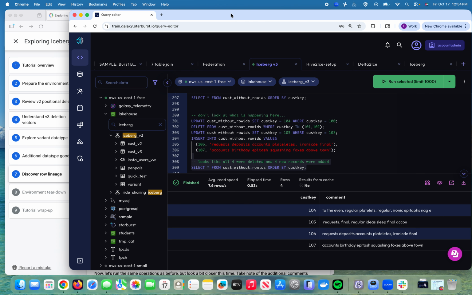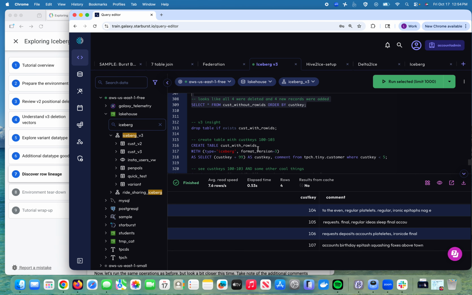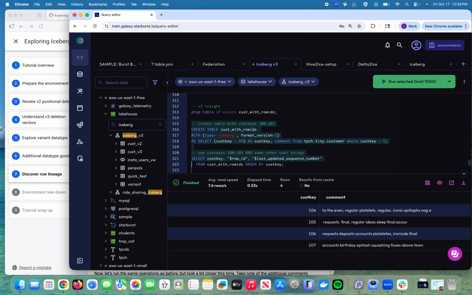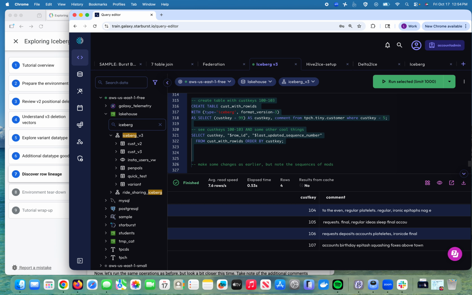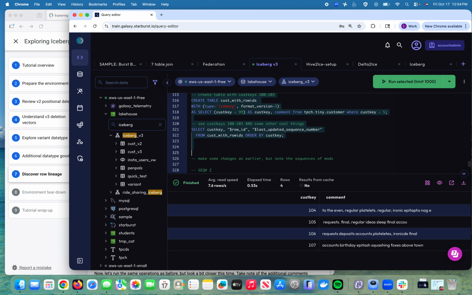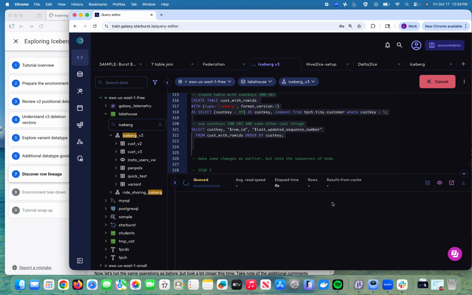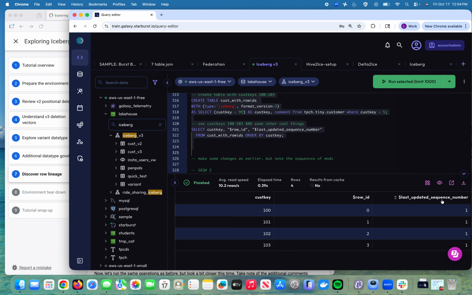All right, got it all going again. So I'm going to build another table. Same setup, customer IDs 100 through 103, and I'm just going to look at them. Now this time I said don't worry about the description, not all that interesting to look at, but look at the keys again. Customer IDs 100 through 103.